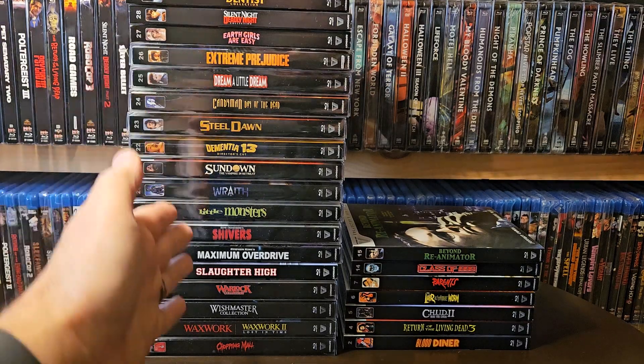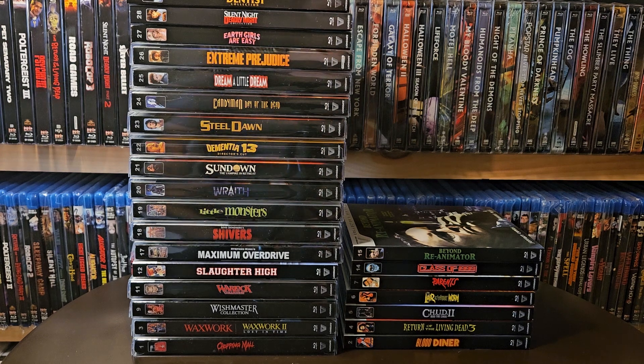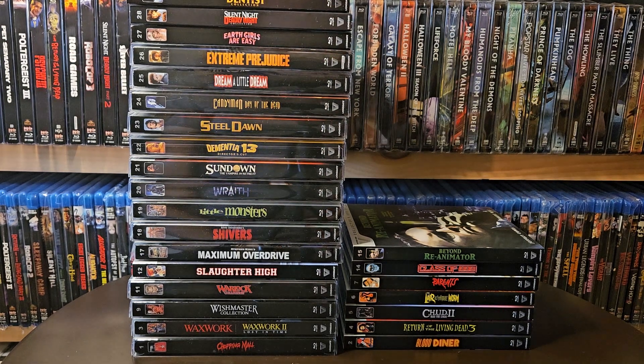Here is the collection I had before — and with these pickups added, it looks like I'm missing four. I'll have to look to see which four those are. Maybe I can get those on eBay, or maybe Diabolic DVD will get those back in stock. Speaking of Vestron, awesome news — the next release is going to be My Best Friend is a Vampire, which is one of my favorite cheesy 80s vampire horror comedy movies. I have that on DVD, so I'm really looking forward to seeing it as an upgrade with Vestron Video.